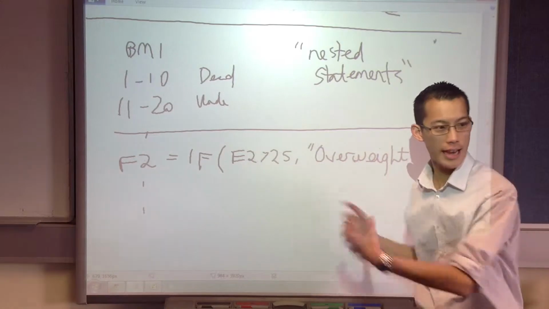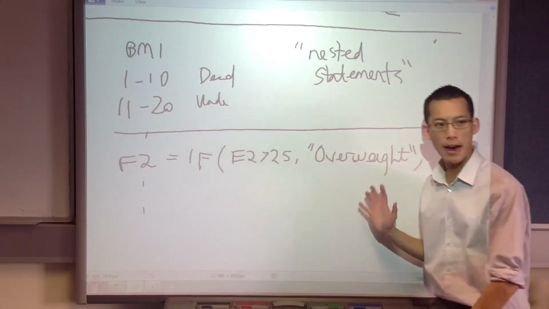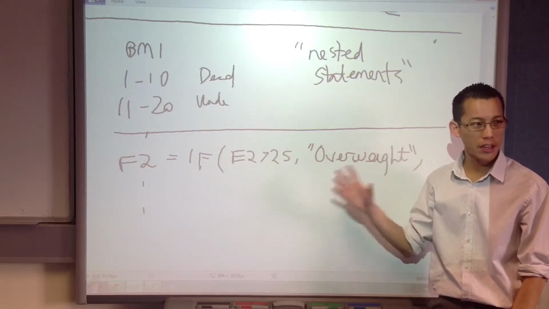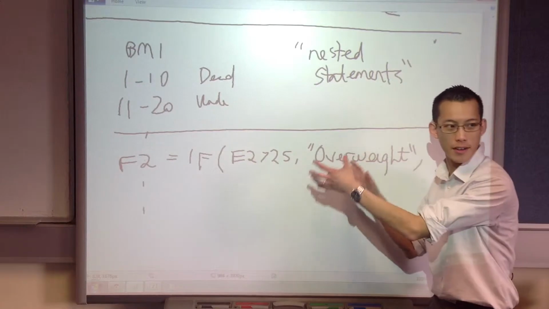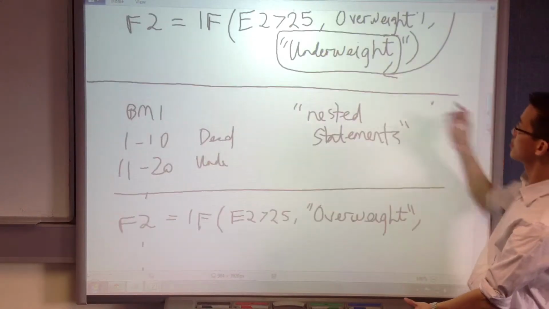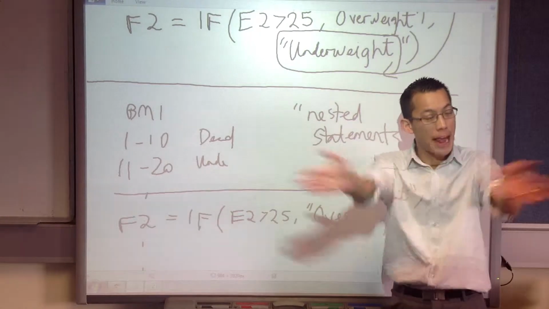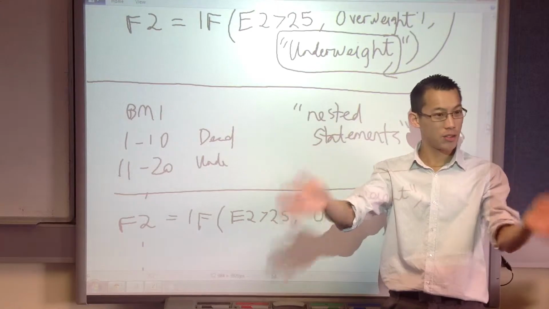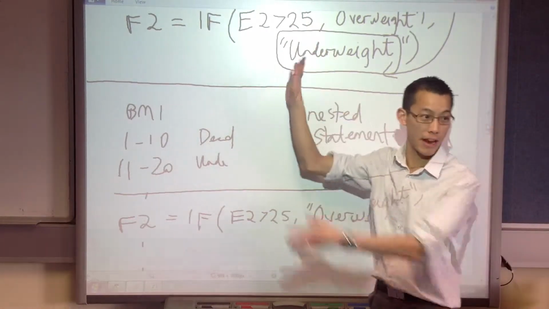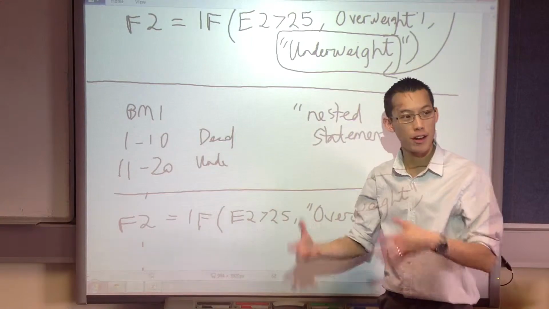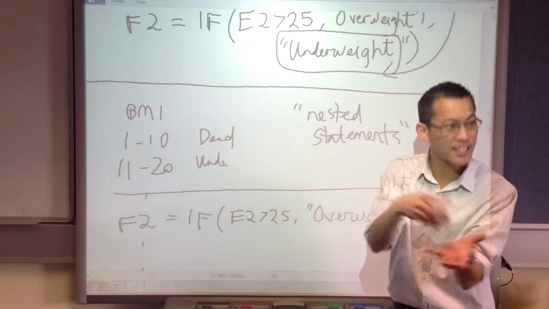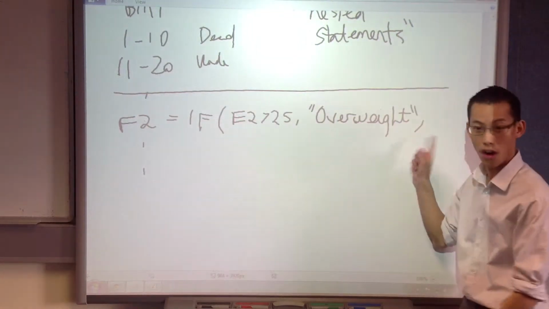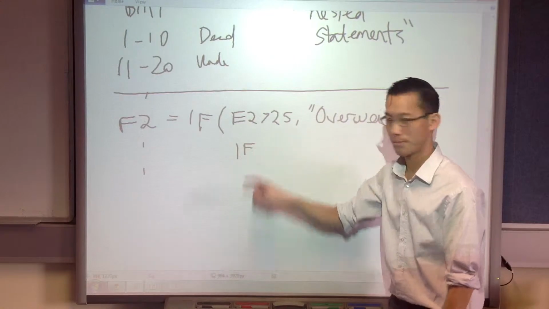But where it starts to change is the next bit. The third part is, well, what happens if this condition is not met? Rather than just have one outcome, namely underweight, I'm going to have another pair of outcomes. I want it to branch off again. To make it branch off, I'm going to do exactly the same thing I did in the first place, using an if statement. So I'll put another if statement and nest it inside the other one. That's why they're called nested statements. After this comma, I'm going to say if all over again.